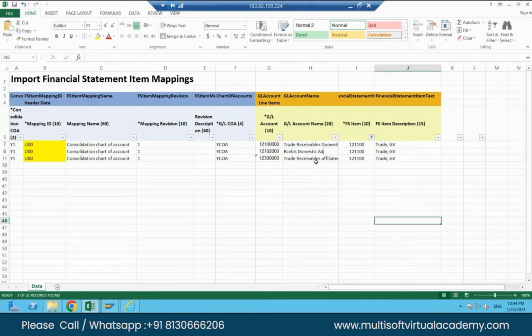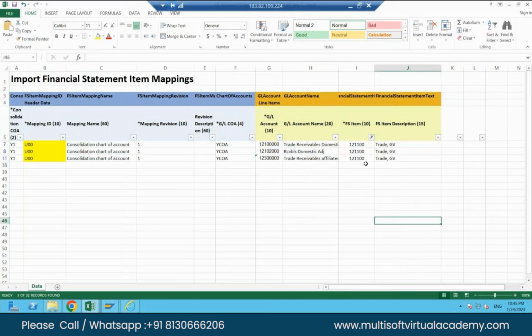If you want, tomorrow you can use the same GL accounts here also, one-to-one mapping. If you use group reporting also with the same GLs, there is no problem. Generally, when the business is comparing FI and group reporting data, some users won't find any issues because they are aware that these GL accounts are mapped to this FS item.